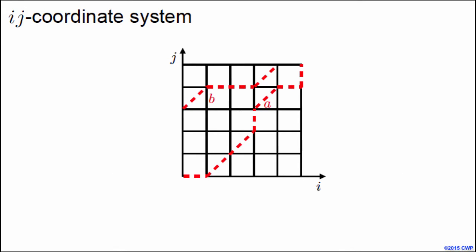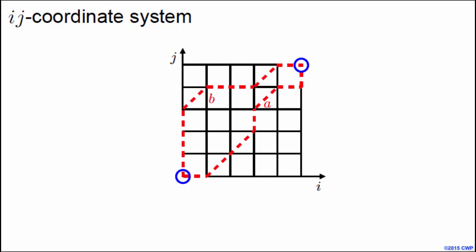Now, although there are many possible warping paths, I'll use a simple schematic with just two paths shown here, path A and path B. What you'll notice is that path B is much shorter than path A. So when we sum alignment errors along the paths, we may find that the sum at the end of path B is less than the sum over path A. And so path B could be optimal simply because it's shorter. And to avoid this, many methods require that all paths pass through the upper left and the lower right-hand corner of the IJ coordinate system.